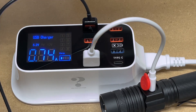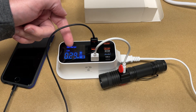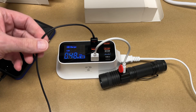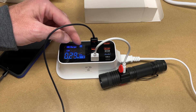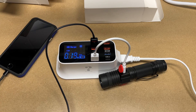We can see device one was at 0.6 amps and the flashlight is at 0.29 amps, and it will swap back and forth between the devices. So if you have a lot of USB devices and you have one you're not sure is charging, you can plug it into this and tell right away if it's drawing from the USB cable. Also, if a device says it's fully charged, you can see if it's still drawing power. When something's fully charged, this will likely read zero, or it will quit flashing and be taken out of the cycle. So this can help you determine if your USB device is fully charged.